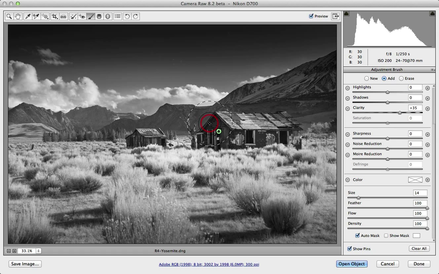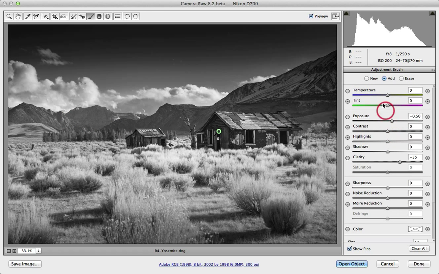Now another area that I'm not quite happy with at the moment is these distant mountains are getting fairly low in contrast and also clarity, and that's because of the excessive UV light in the atmosphere here. So I'm going to add a new adjustment brush. I'm going to click on the new radio button. That will deactivate the current setting. Now we're going to go in with a negative exposure, maybe half a stop down, and I'm going to increase the clarity up to around 50 here. And then I'll just reduce the size of that brush slightly and then paint over.